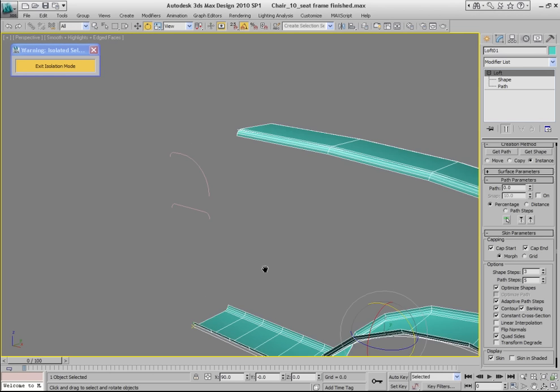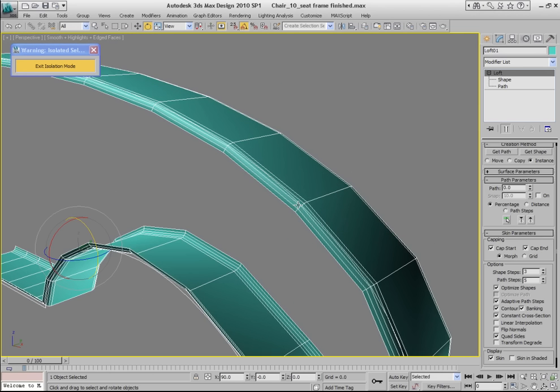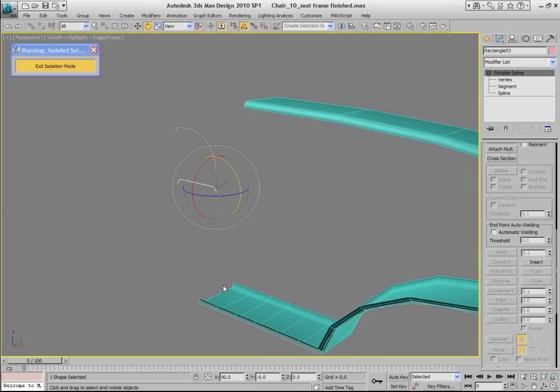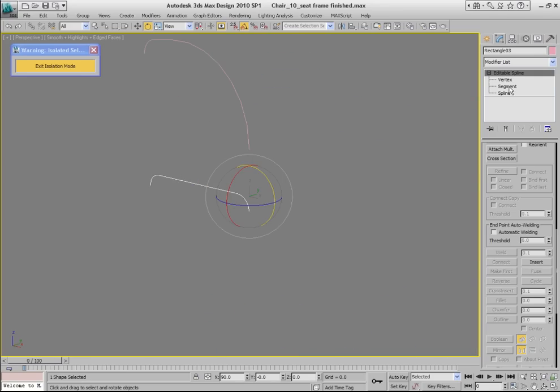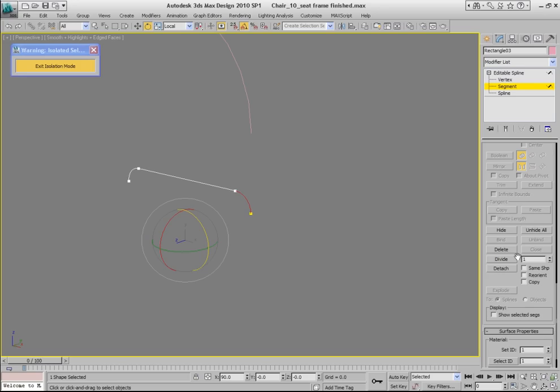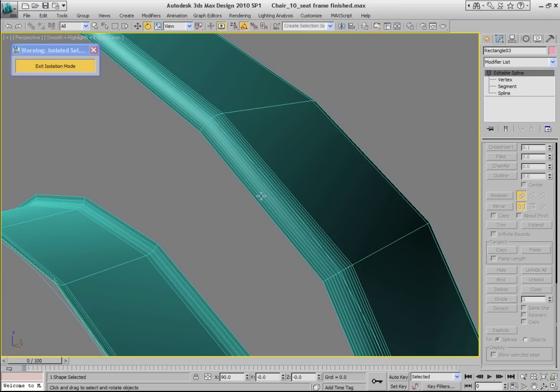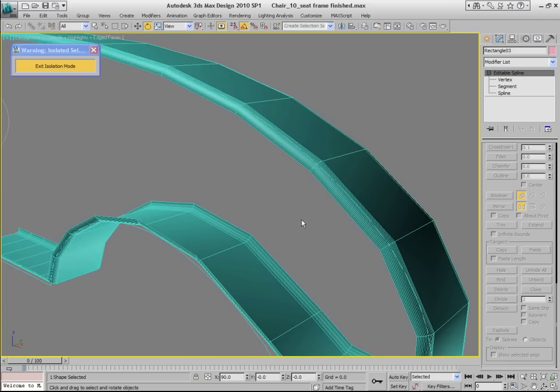And in this case, to increase the number of segments for this fillet, we go to this shape that originally made up the profile of this loft object and go to segment subobject mode, select this segment right here and use the divide tool on the modify panel to divide this object 2 times. Just set number 2 right here and click the divide button. That will insert 2 additional vertices into the structure of this particular selected segment, and you will see that here on the loft object we increased the number of segments built into this fillet on the final mesh. And that's pretty much what we want.